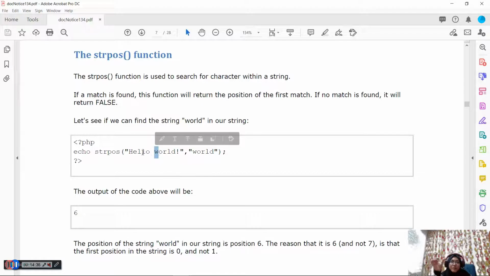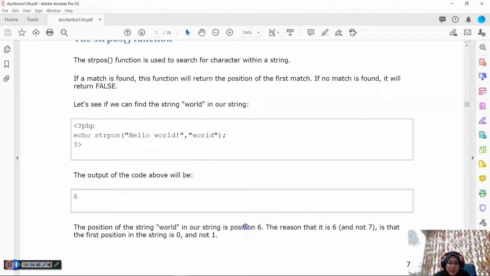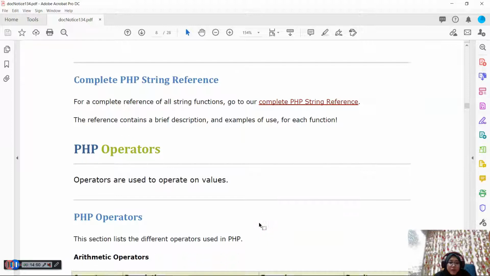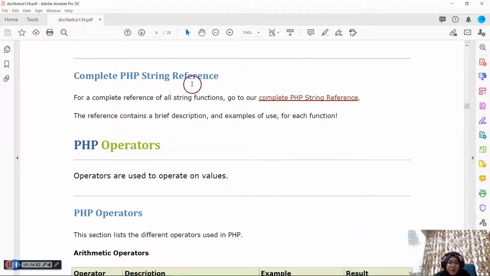It will return the position of the first character of the string that you want to find, the index position. Alright, and then you can also refer to the PHP string functions or methods. So we will try to do the exercise, and then we look at the most popular string functions used in the question.